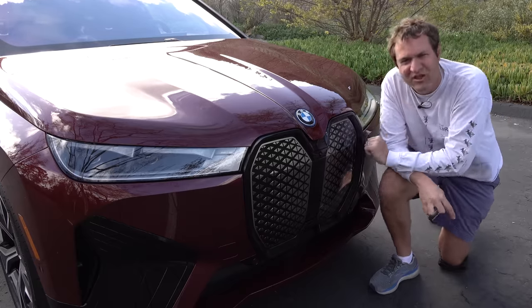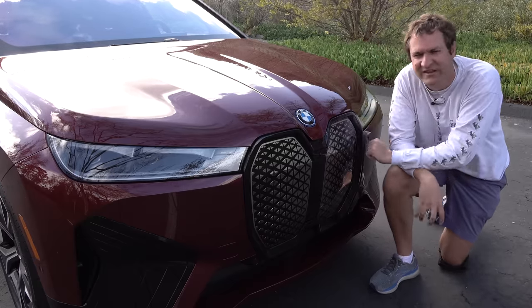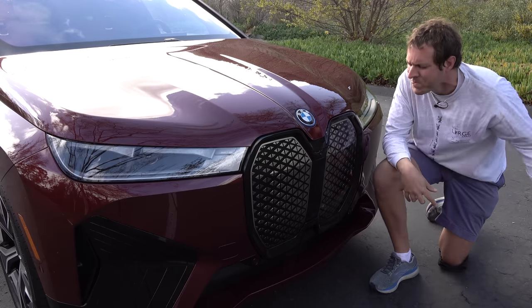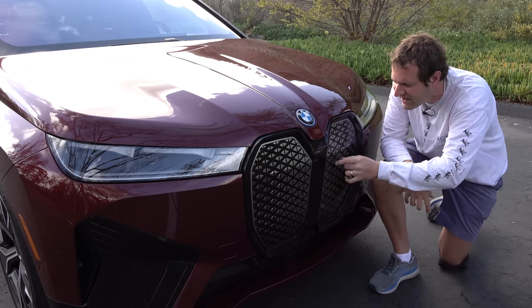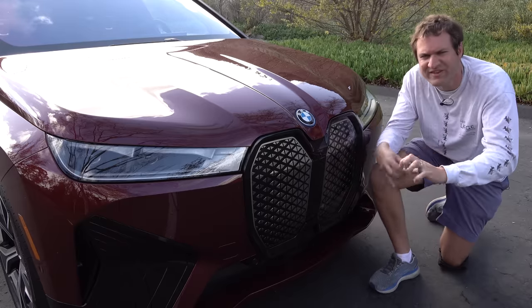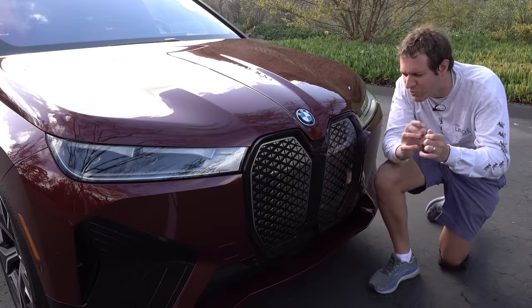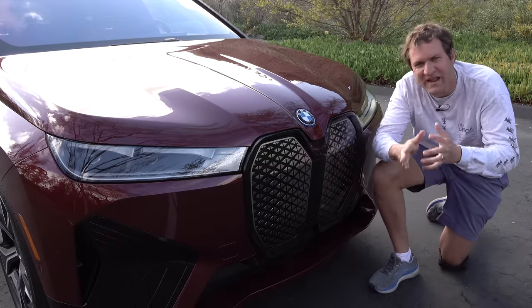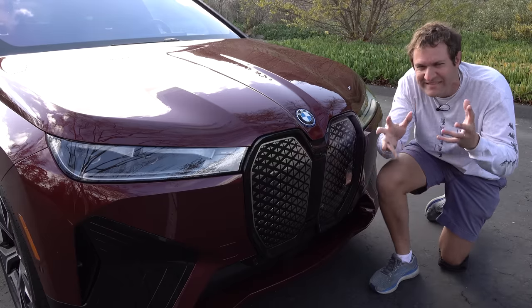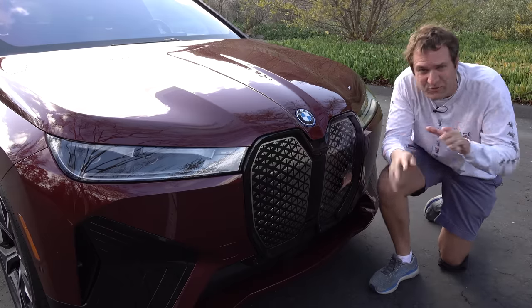One interesting thing, though, about this grille that redeems it a little bit, BMW claims it is self-healing, meaning that if you get a rock chip or something flies up and scratches this grille, the material it's made out of will respond to heat, and over a period of 24 hours will actually work to eliminate the scratch as if it wasn't there, which sounds like kind of not real, but that's what they claim.